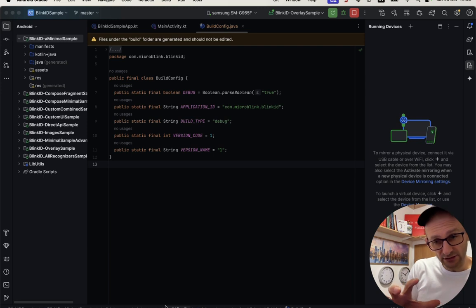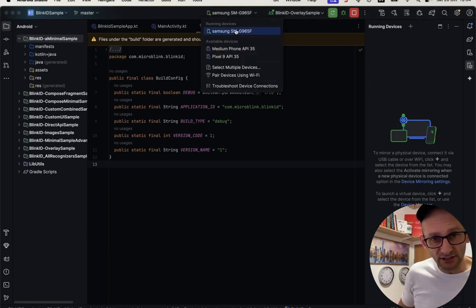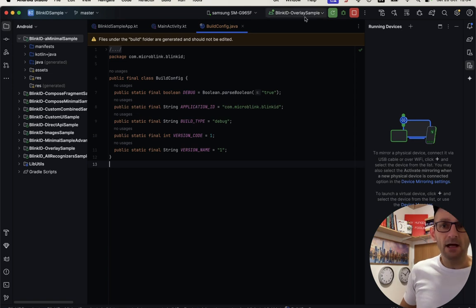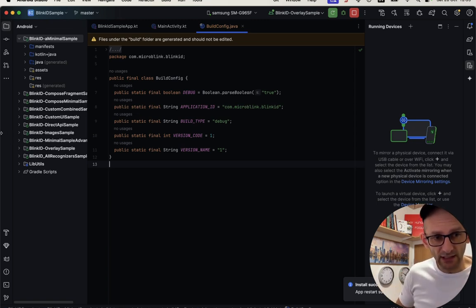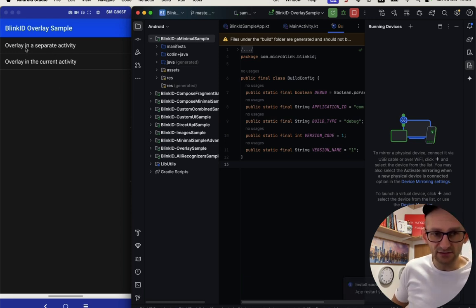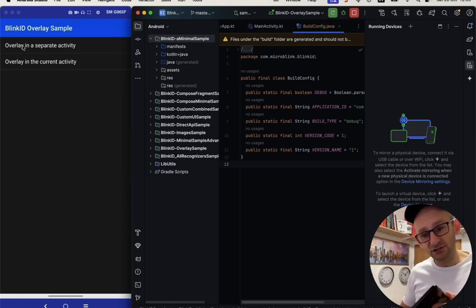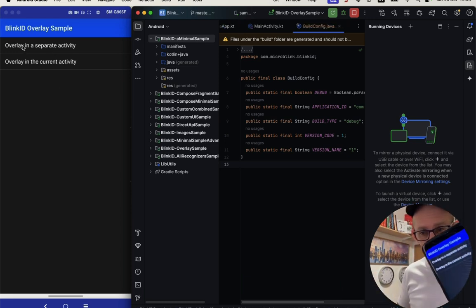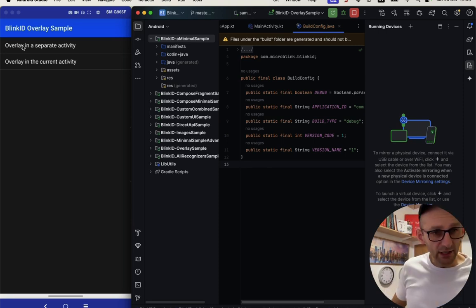So when you connect your phone to your computer, over here in Android Studio, you're going to be able to select your actual phone. If you then run your app by literally just clicking play, the app is going to run on your phone. Now, in order for me to show you this, I'm using an app called Visor. So now here you can see what I'm actually seeing on my phone. Here's proof, right?